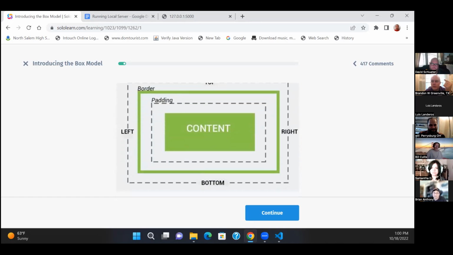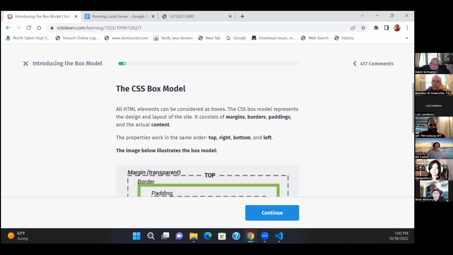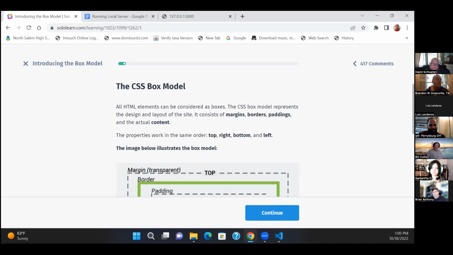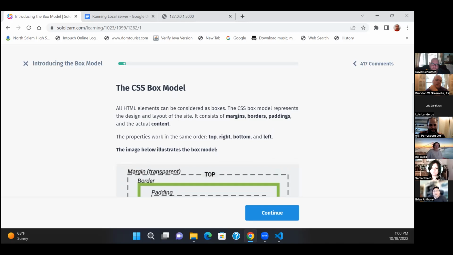So this next part is important. Since we've been following along, we'll just go ahead and keep going because I want you guys to actually try this out. So Bill C, can you read this one? The CSS box model. All HTML elements can be considered as boxes.